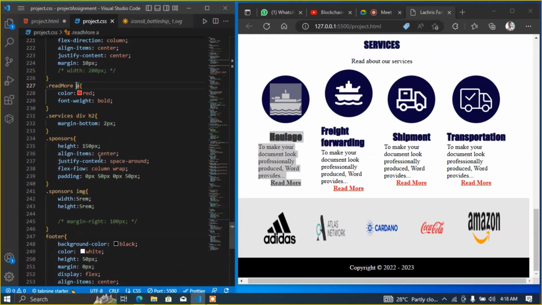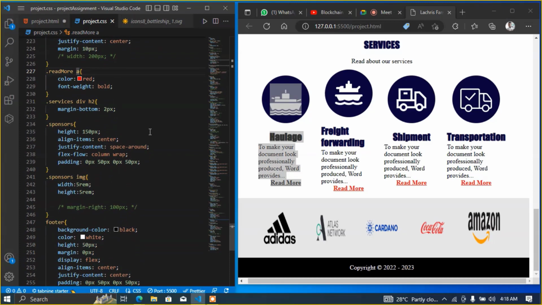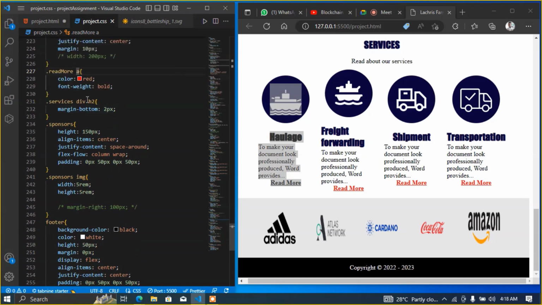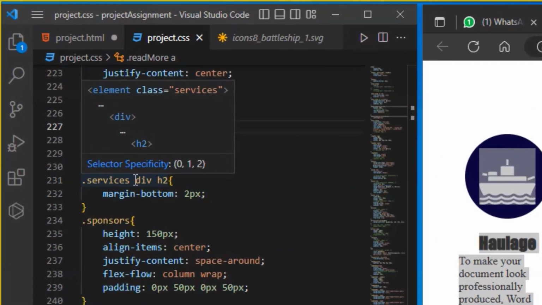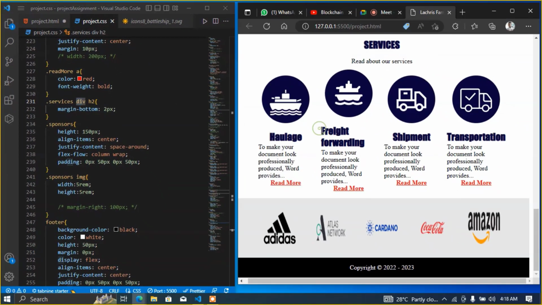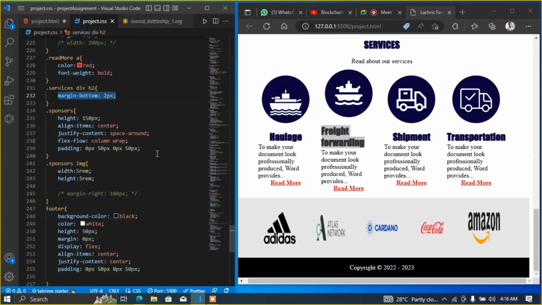And then I came to the services, the whole services, and I have a div, and then I targeted the H2. I think I targeted these H2s, and I added some margins, bottom, whatever.